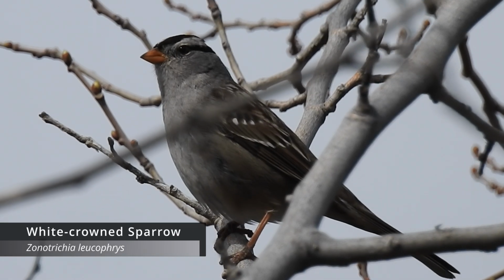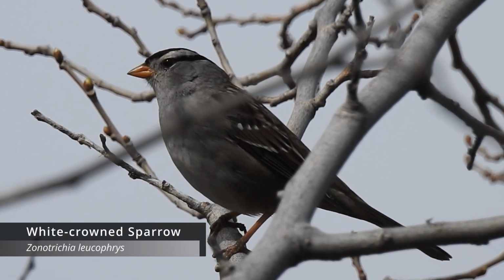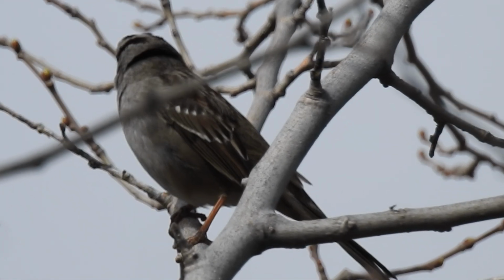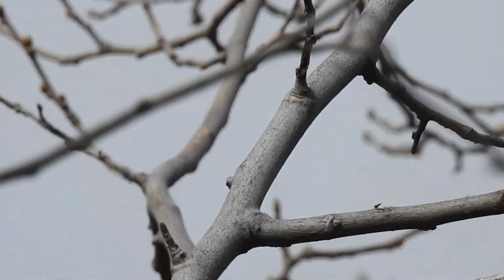All right, so I picked up a familiar species, white-crowned sparrow. So it's good to see something that is common. I've filmed a few birds that I'm not exactly sure what they are yet, so I'm gonna have to go back and look at the footage. There's some hummingbirds, Anna's hummingbirds flying around. Just an amazing place so far. Let's see what else we can find.